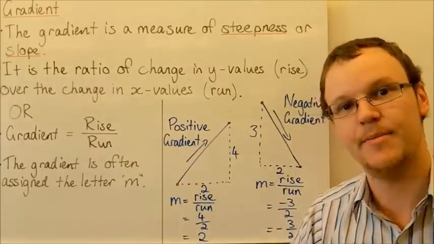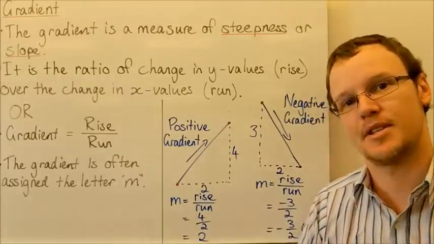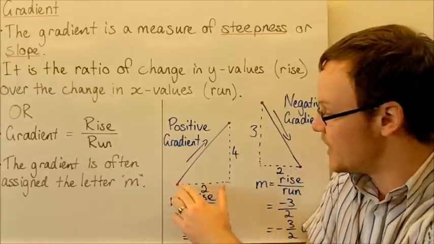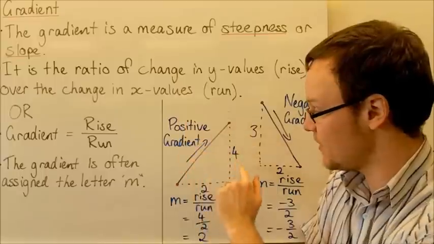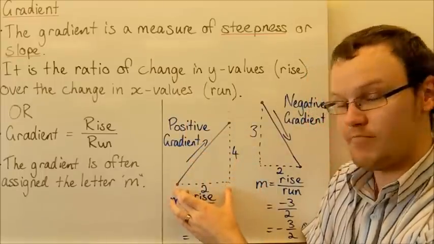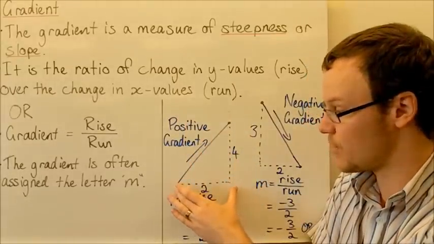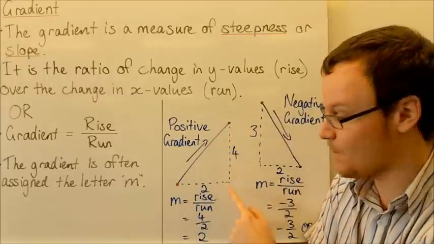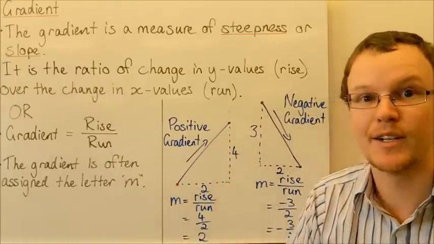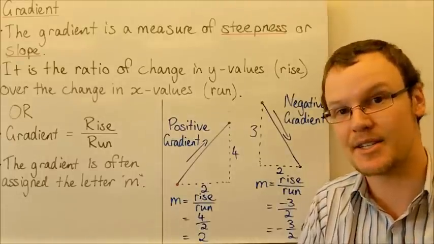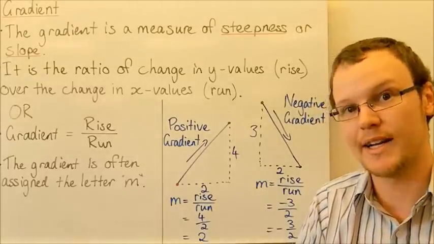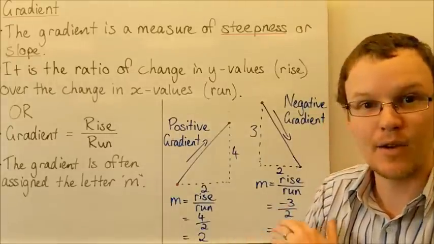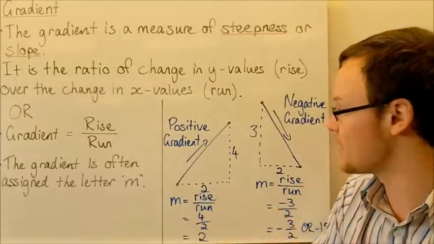With a higher m value, you get a higher steepness, a higher rate of increase. So if this was much steeper, in the 2 units that we would have moved along the run, the number here would be much higher, and that would make our gradient higher. So a higher gradient is a steeper graph. A lower gradient is a less steep graph. A 0 gradient, we're going to get completely flat.